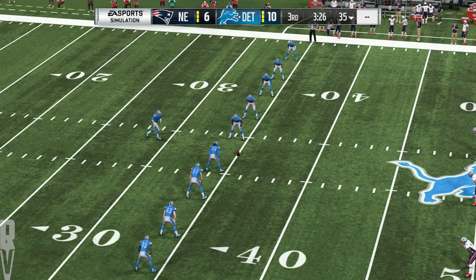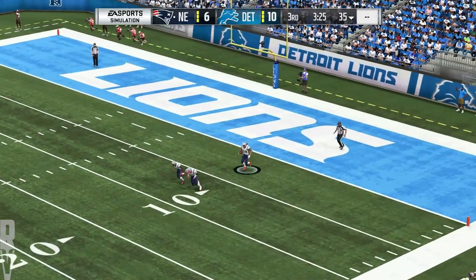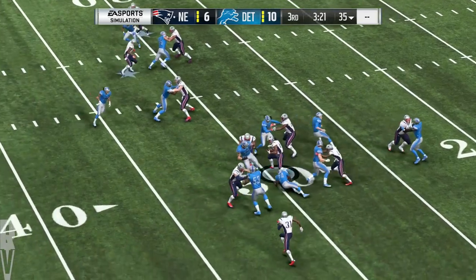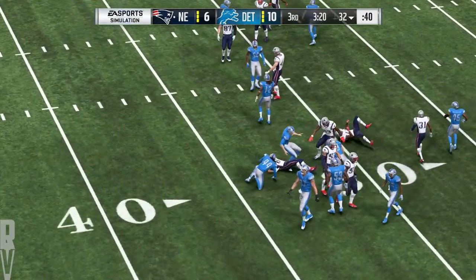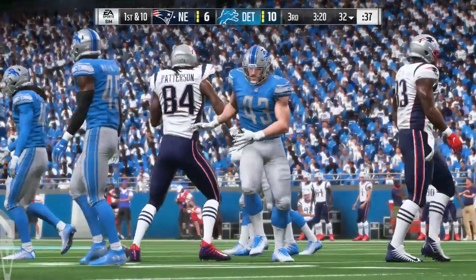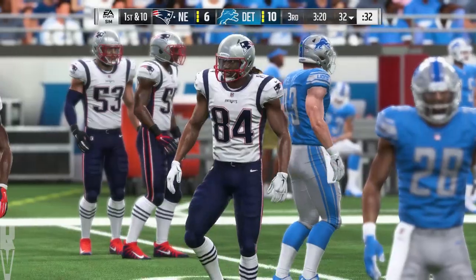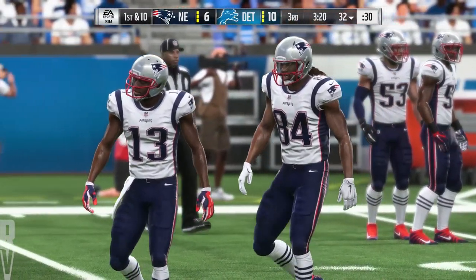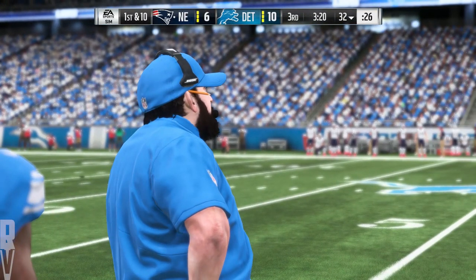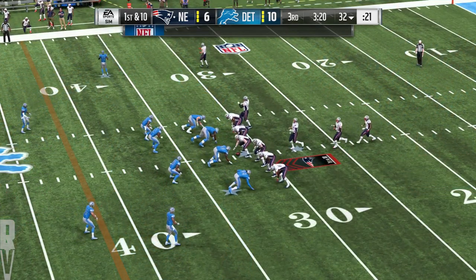Now it's Martin to do the honors after the made field goal. On the return, here's a dangerous Cordero Patterson. Solid return, pretty good field position. They'll start at the 32-yard line. Out comes the New England offense to see what they can do this time. So Brady and the Pats take over first and 10 at about the 32.